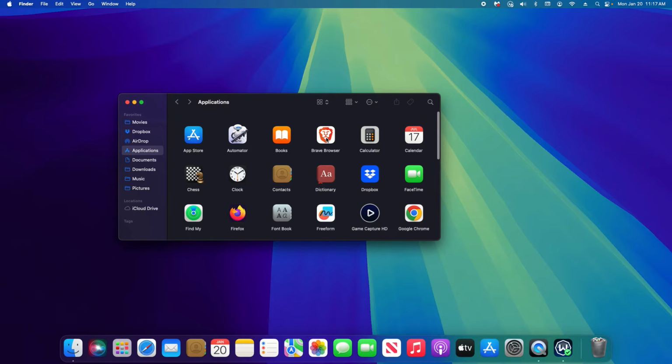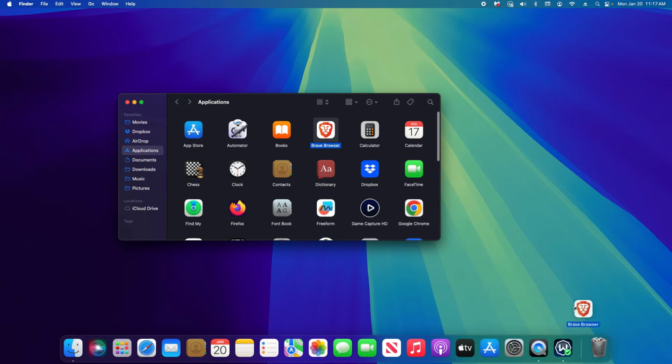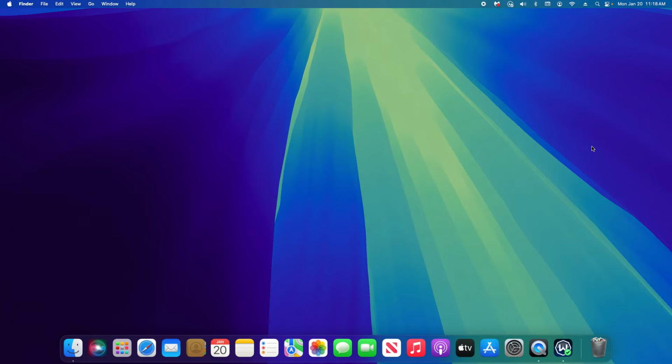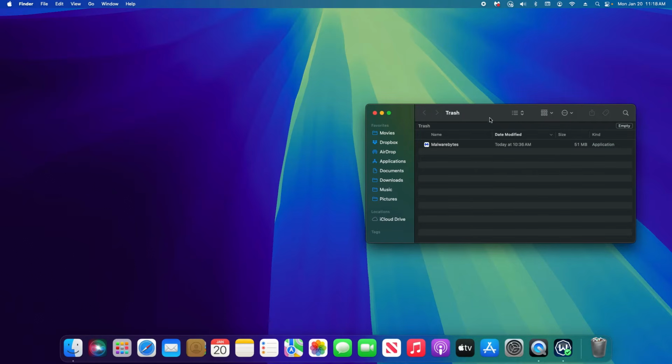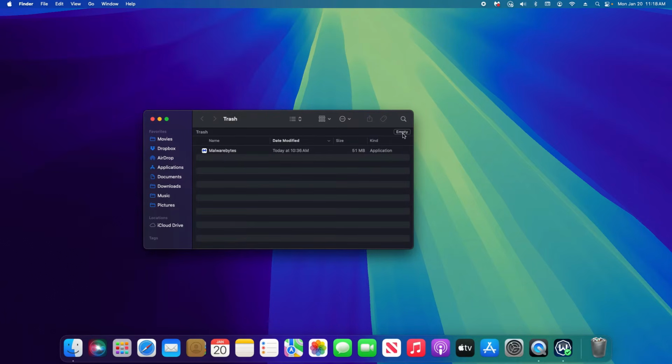When you find something that you are ready to uninstall, you just click on it and you can drag it to the trash. If you want to do a cleaner uninstallation, you can do the same steps we did with Malwarebytes. If you find something and do not recognize it and don't know what it is, you can open up a web browser and do an internet search to do some research on what the application is. But again, just remove and clean out this list and uninstall as much as possible. Also make sure that once you've moved all the applications to the trash, that you open up the trash and then click on Empty to empty it out.